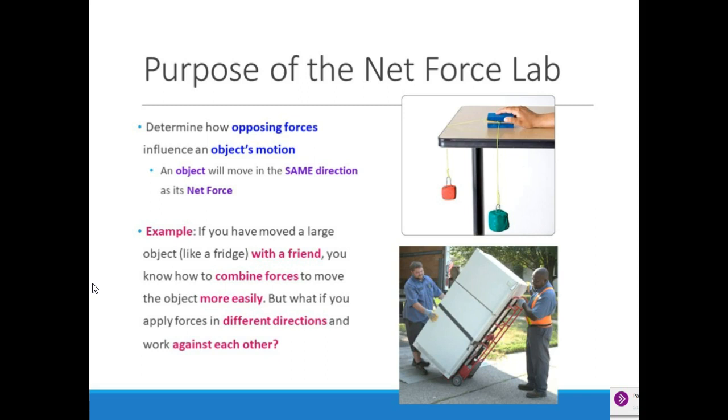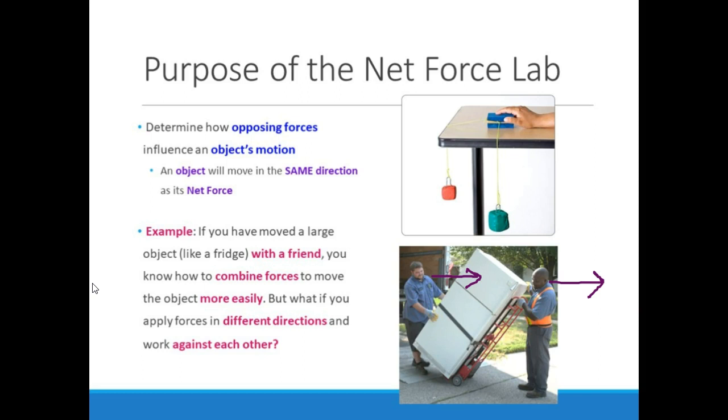So for example, let's say we're trying to move a fridge with a friend. Let's say the person over here on the left is pushing to the right. In order to help this person, the person on the right should pull which way? To the left or to the right? Which way should this guy apply a force? Yeah, also to the right. Exactly. So if you want to work together and make this easy, both of these guys need to be either pushing or pulling to the right. Smiley faces if that makes sense. That's going to make it easier to move the object.